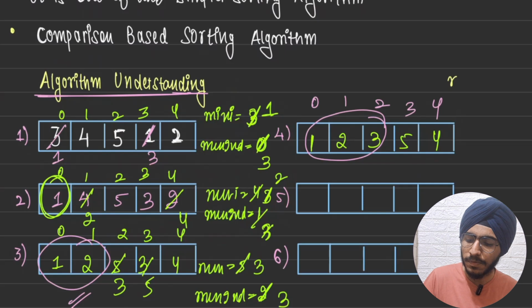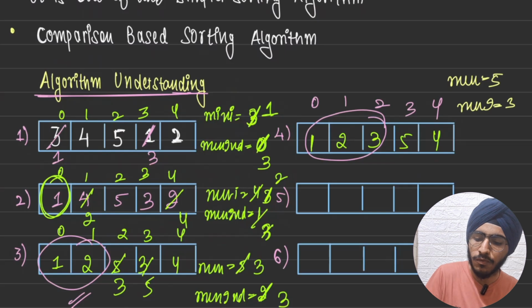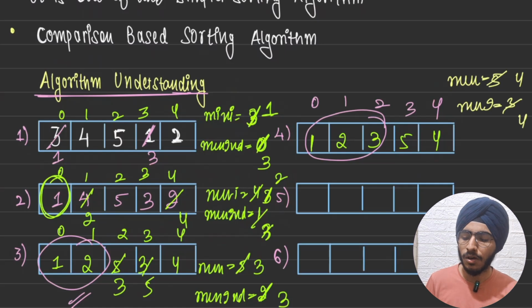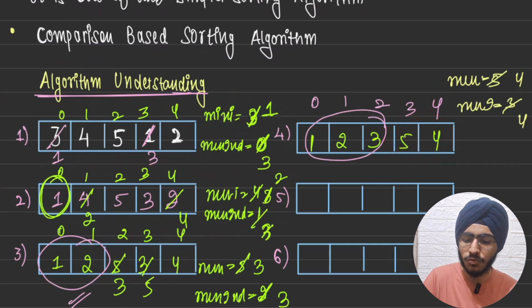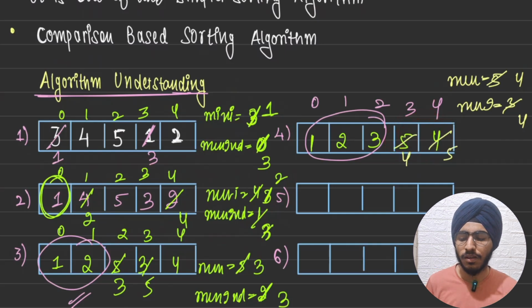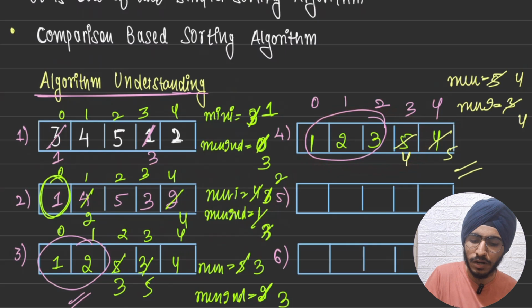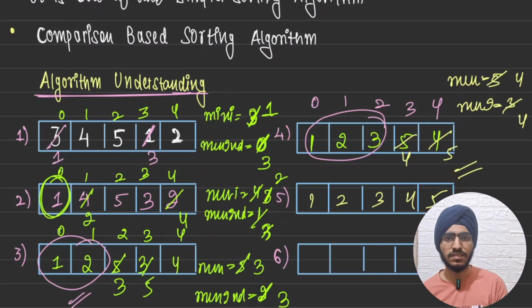Now for now minimum is 5. Min index is 3. Now when we traverse, 4 is less than 5, so we will update this variable. So now since at final what we got is that fourth index, 4, is minimum, we will swap because it should be at third position. So it will become 4, it will become 5. So finally our array is sorted, because this part is sorted now. If we write it here, 1, 2, 3, 4, 5. Since a single element is left, obviously it should be sorted. It's the last element, right?